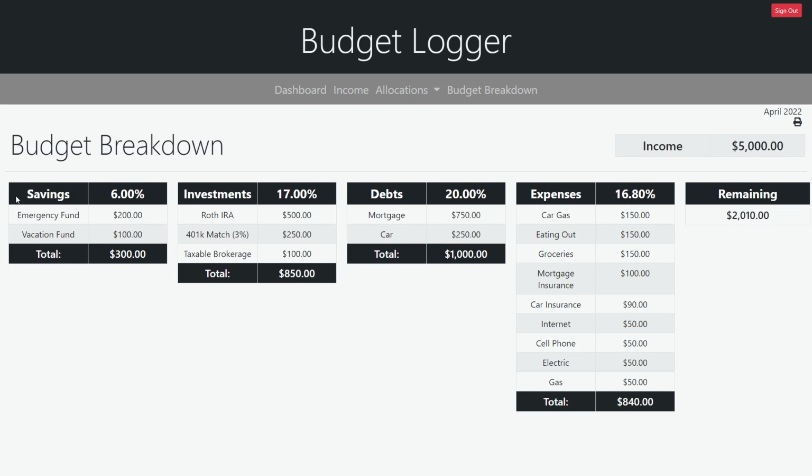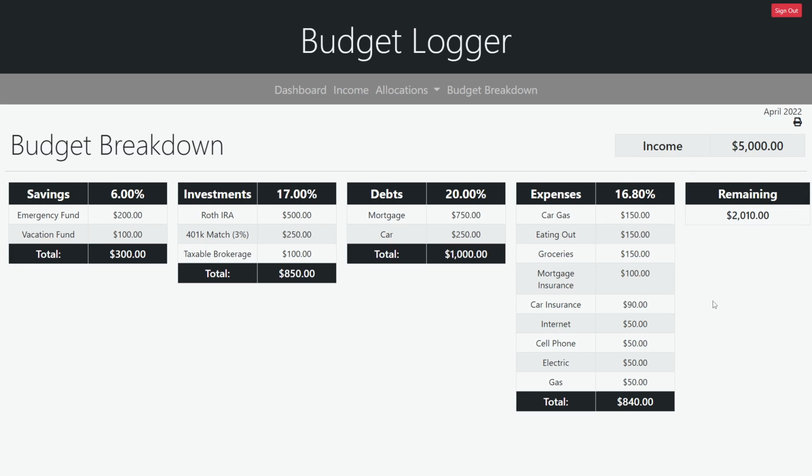Instead, make sure you're saving every month, make sure you're investing every month, and then only spend what you have left over after your obligations are paid for: debts, internet, different things that you have to have. But like eating out, spending extra money on events, shopping, and so on. And then the last category is remaining.